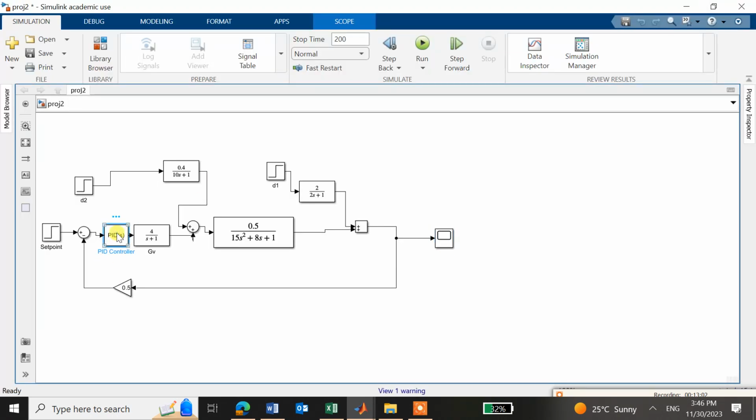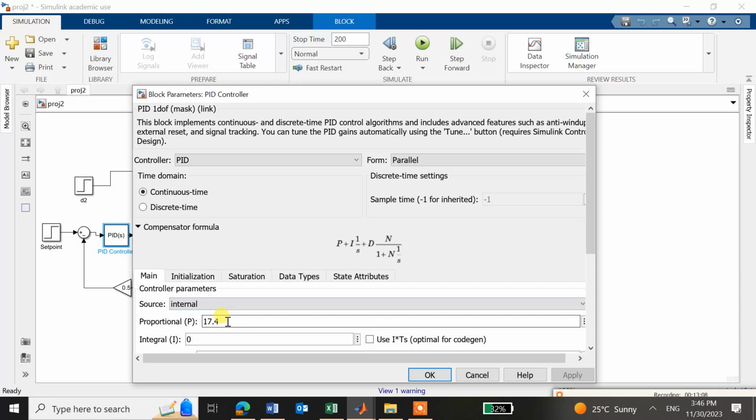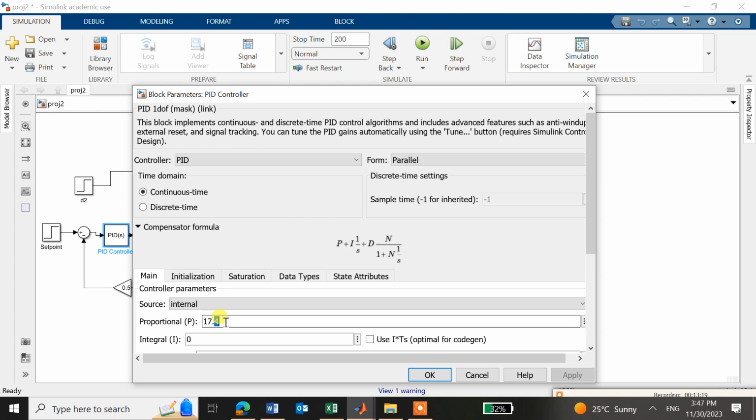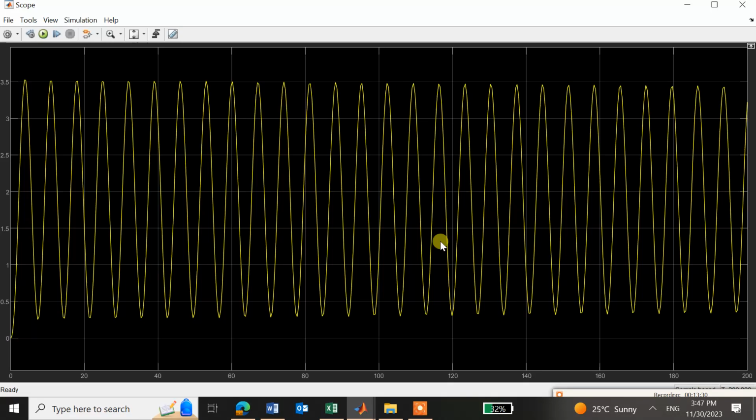So this is the value of Kc at which it becomes continuous oscillation. So this is the ultimate gain Kcu. Okay, and the period will be, let's make it 7.3, and the ultimate period Pu is the time difference.